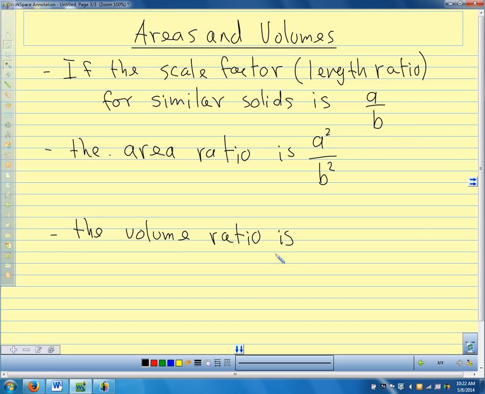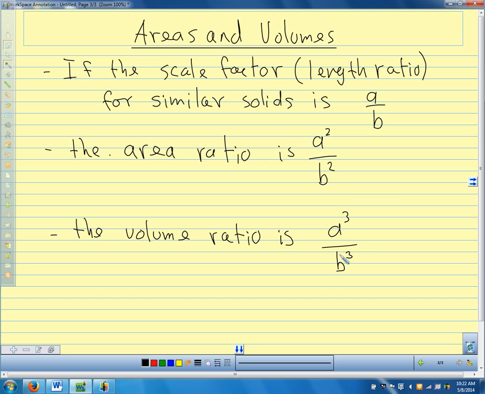is, what are we going to guess we do to the scale factor to get our volume ratio? Cube it. And our ratios go with our dimensions, our units. So length, we just talked about inches, meters, whatever. Area, we talked about square inches, square meters. We're squaring it. Volume, we talked about cubic inches, cubic meters. We're cubing. So if we have the length ratio, we can find the area ratio and the volume ratio. We can use that to solve problems.